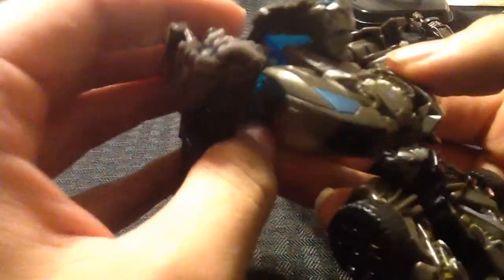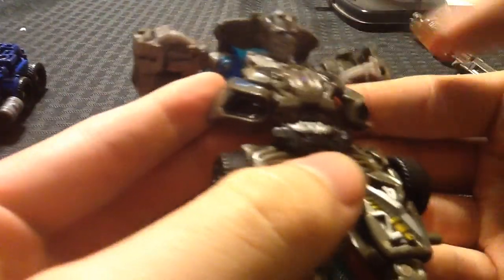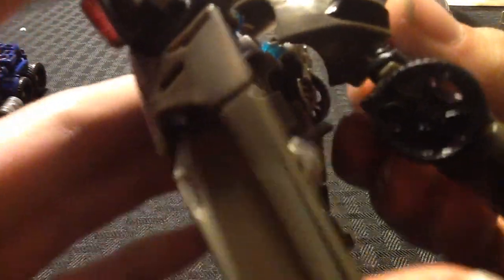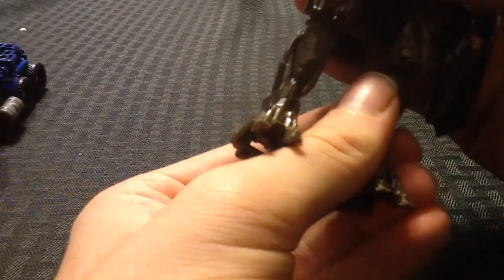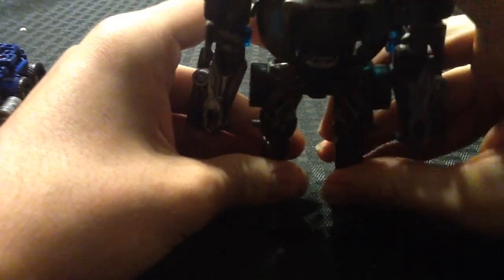We bring this up. There's a peg in the window right here and a hole on the spine piece — those go together. Before we do that, we want to bring these pieces up and under the fake chest. There's a tab right here that goes into a hole on the back of his waist so that it locks securely. Then we split the feet apart, flip the feet forward, and turn at the knee. Then we turn the arms around and stand him up.